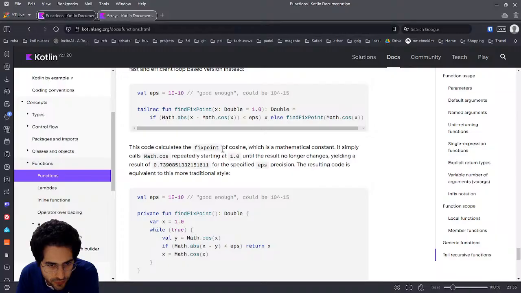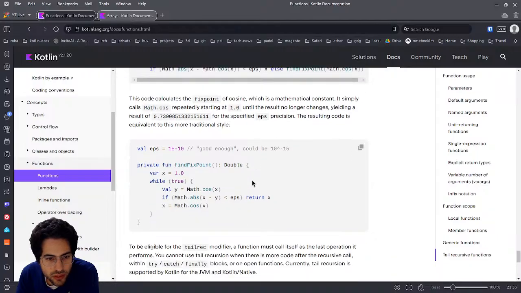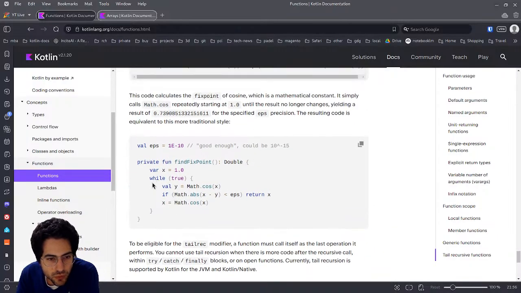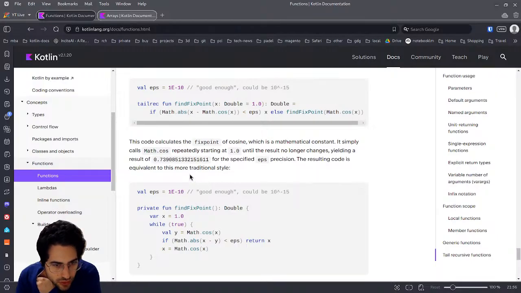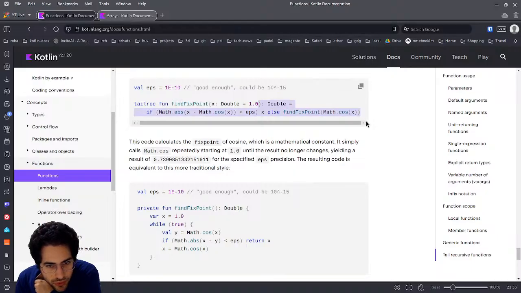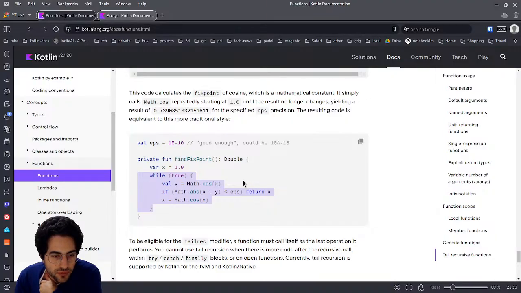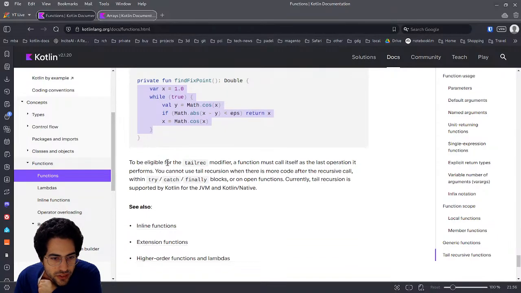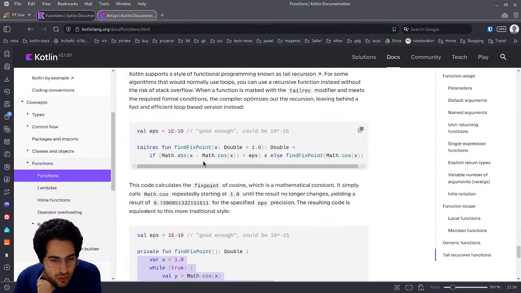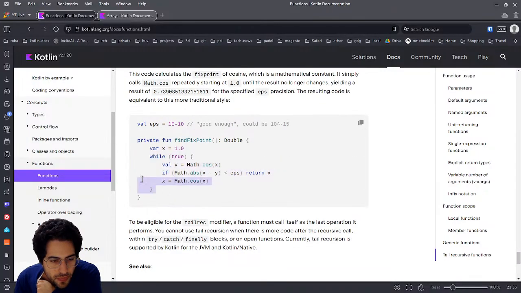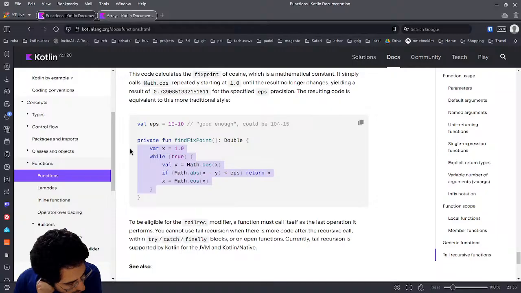This code calculates the fixed point of cosine, which is a mathematical constant. It simply calls math.cos. So this is more advanced for when you need to do some calculations. But basically what they're saying is that it will convert this type of code, which is, well, easily written with recursion, to its non-recursive function, which is this one, which might be harder for you to code if you think it in a non-recursive way.